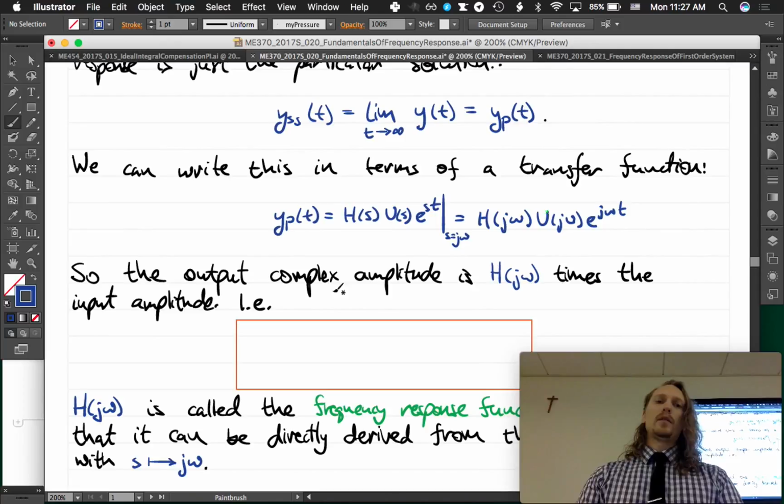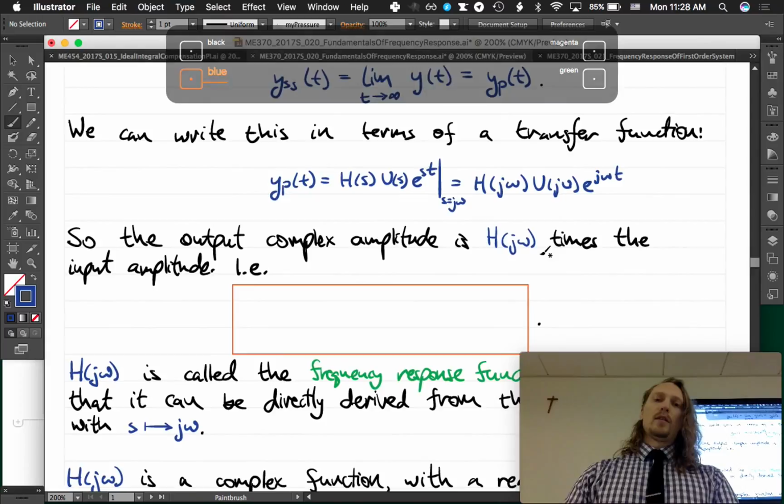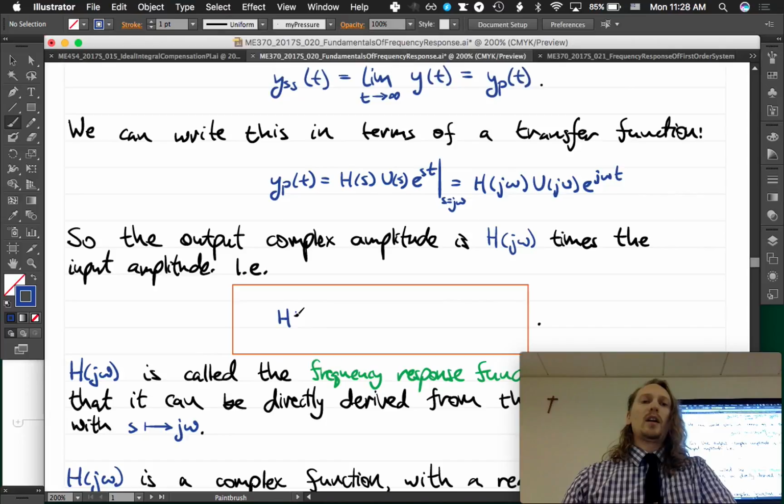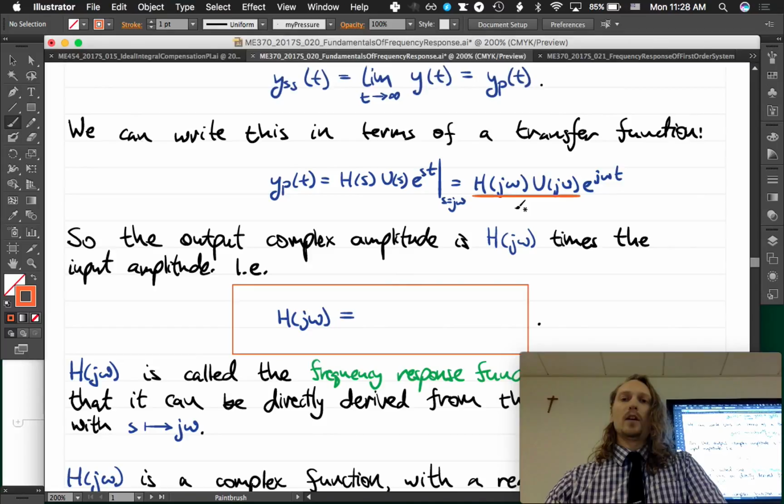So the output complex amplitude, which is the combination of these two, is just the transfer function evaluated at j omega times the input amplitudes. That's what we've got here. We say that the output amplitude is just going to be the product of these two. So we could rewrite this as H(j omega) equals, so the output amplitude, let's call it Y(j omega), divided by the input U(j omega).